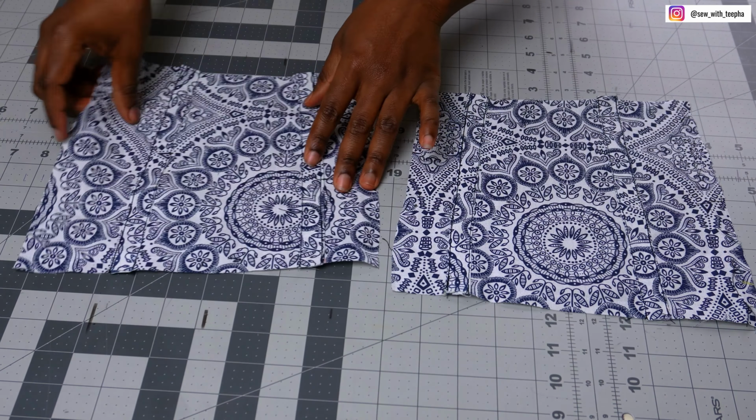Now for my skirt pattern, my lining is 1 inch shorter at the bottom, and for both the front and back patterns, it's 1 inch shorter at the bottom. So I'll take out my lining right here and open up my skirt pattern. Now I want to sew my darts. I already notched where my darts will be.